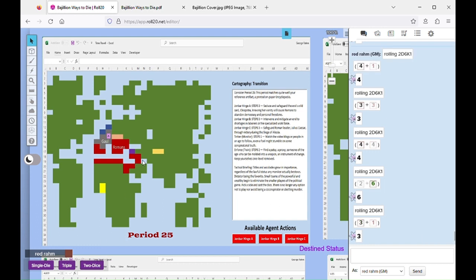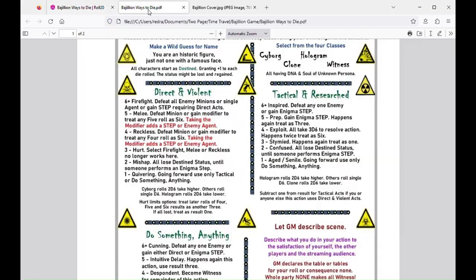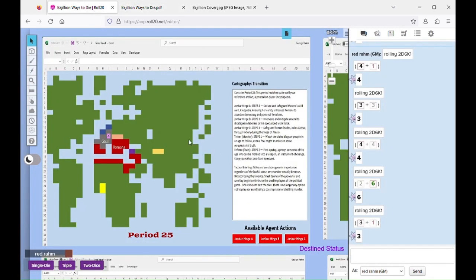And a 3. Now 3 plus 1 for destined status, I become a 4. And I've completed all the steps that I need in order to get those direct acts to reduce the steps that are required to safeguard Cleopatra.